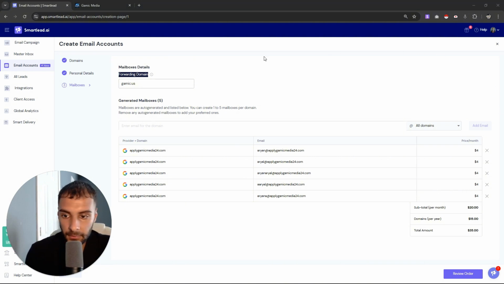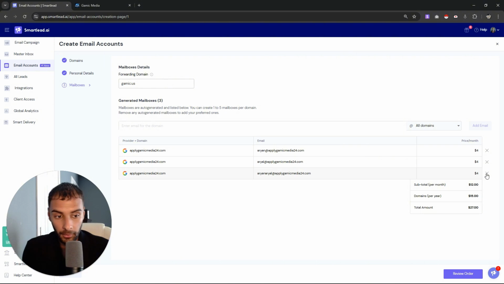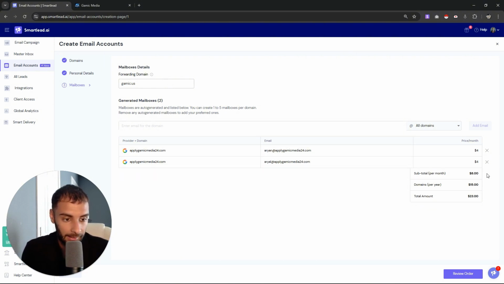So once you've done that, you're going to come down here and it'll tell you, hey, how many inboxes do you want for these domains, right? So I recommend you either run 2 or 3. We run 2 at our agency, but I've also heard people run 3. So I would recommend you start at 2, and if it's going well, then do 3. But you just exit out of these side email accounts here, and then just click out.